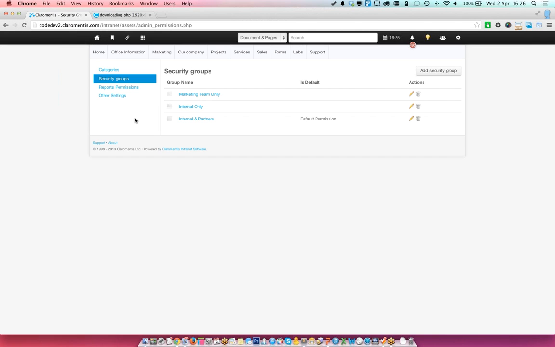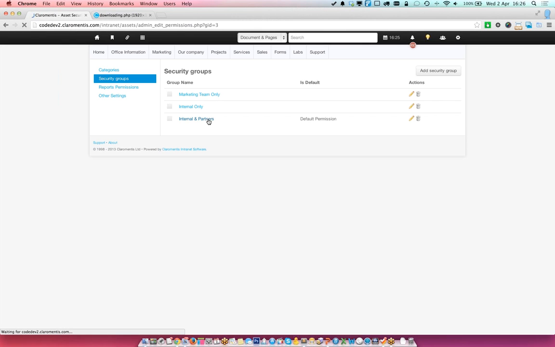So things like a logo or some kind of presentation file that you want to make internal only. But you could also have different types of security group. This is just to make the permissions easy to separate. So in our case, we have assets that we categorize as marketing team only, internal, and partners. So this way, you can build security around it.